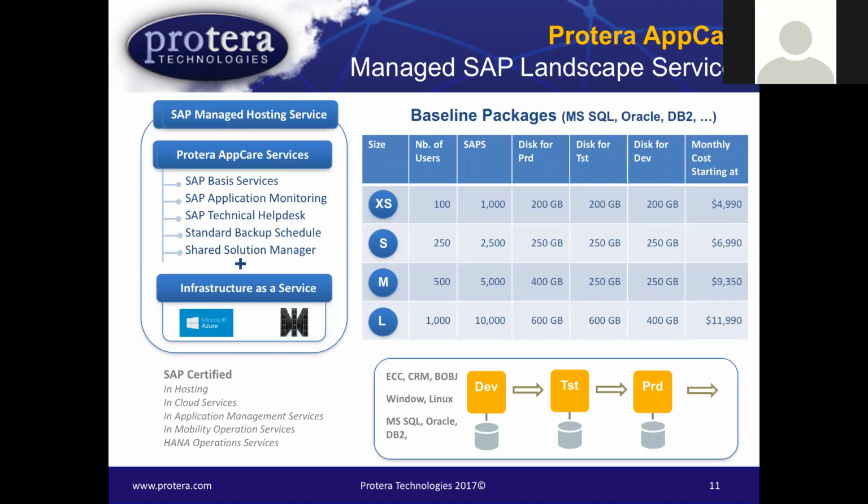As I mentioned, it's a monthly service, and we try to simplify it for the customer, so it's a very easy to understand way that we do support. The packages you can see here are done by sizing. For example, on the large, those are multiple systems, so it's a landscape. The example here is a dev, quality, and a production system, and it's rated at a SAPS rating, which is an estimation of how busy and how large that system has to be. We'll price it out at that level.